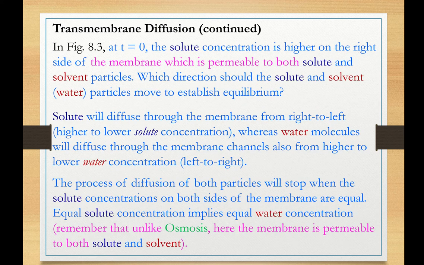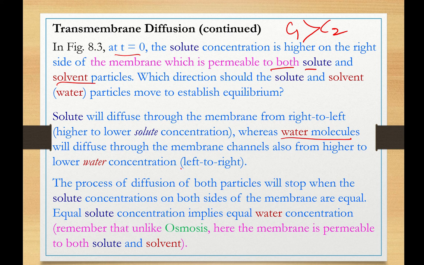At time zero, the solute concentration is higher on the right side. But because the membrane is permeable to both solute and solvent, there is diffusion of solute molecules from right to left and diffusion of solvent molecules from left to right. Notice that there is no contradiction with osmosis here, because the water molecules also proceed from high water concentration to low water concentration.